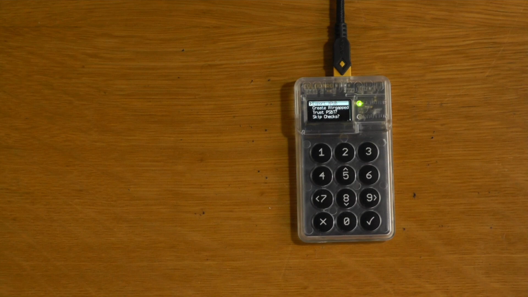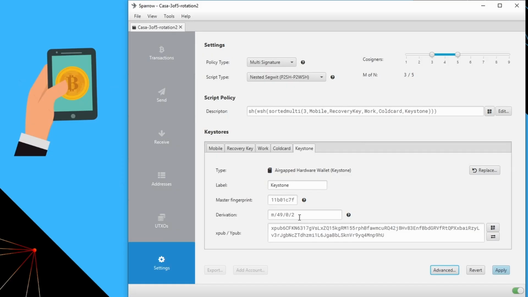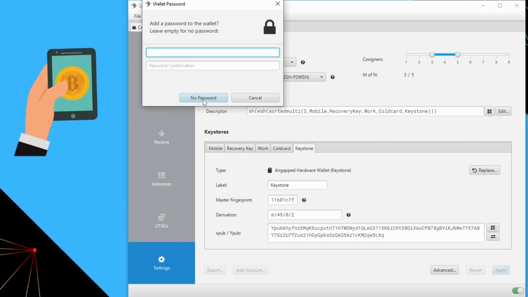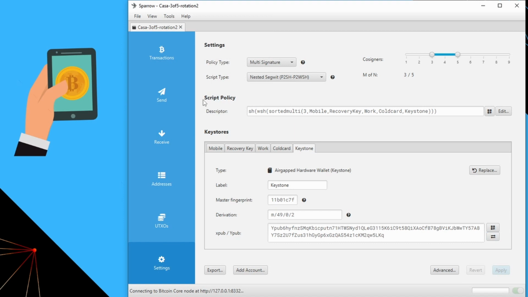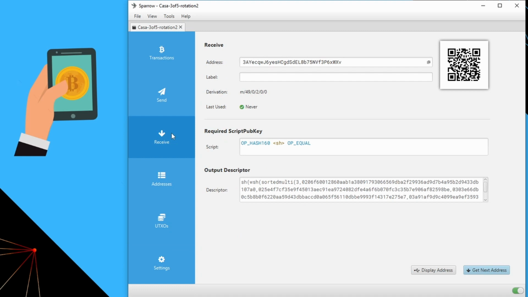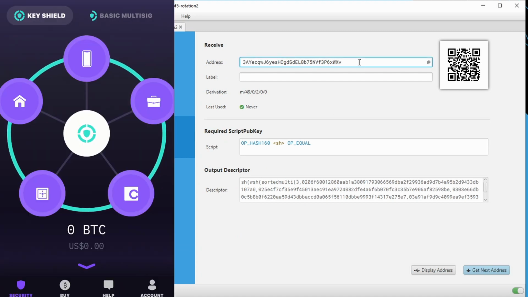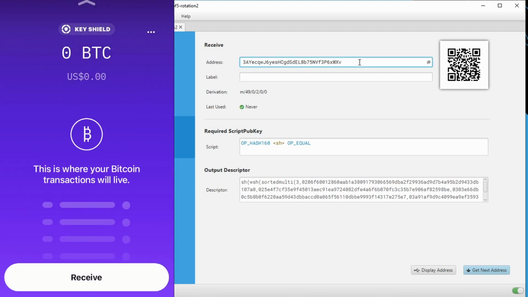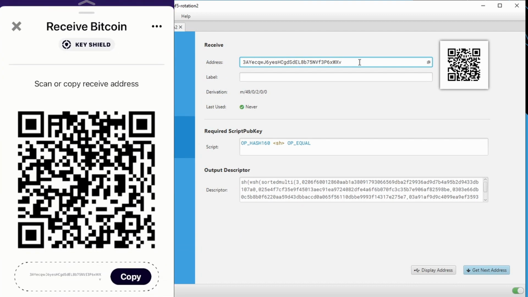We're going to do basically the same process for our Coldcard, and we can see all the information here is the same now as what is in the app. So we'll just say apply, and look, I won't worry about a wallet password, and here is our wallet. So if I go into receive now in Sparrow and I have this address here, I should get the same address if I've done everything correctly in the Casa app. And I do, so that's fantastic. So we now have the same wallet in Sparrow as we have in the Casa app. And the great thing about this is we can actually use these two different wallets interchangeably.